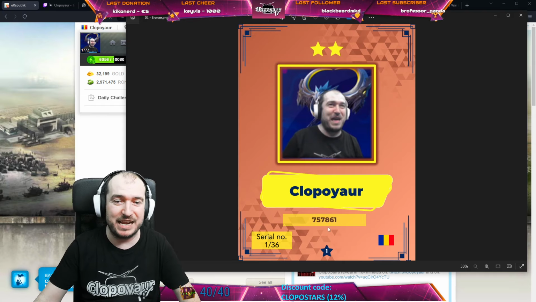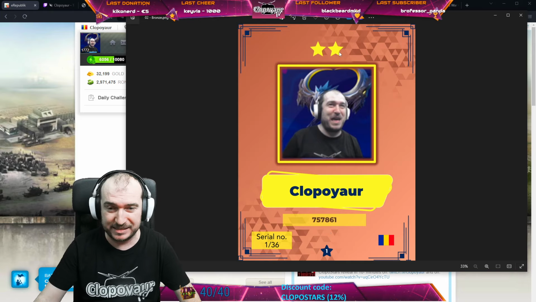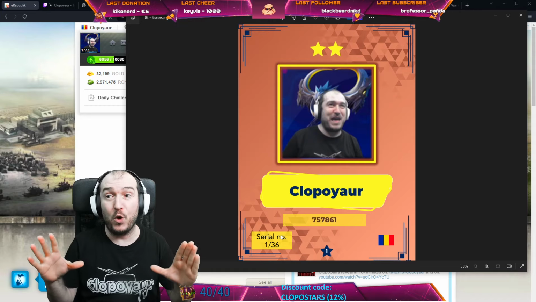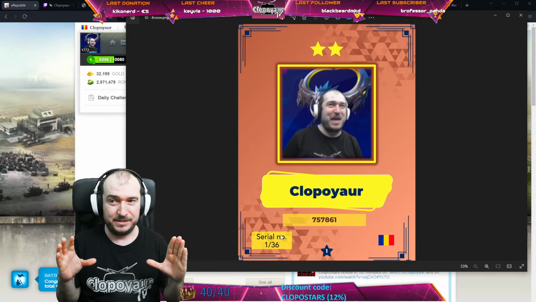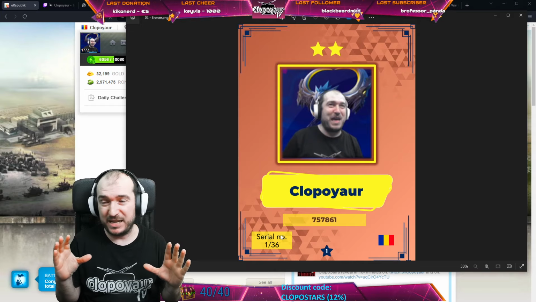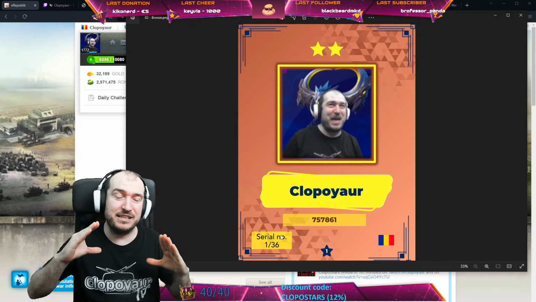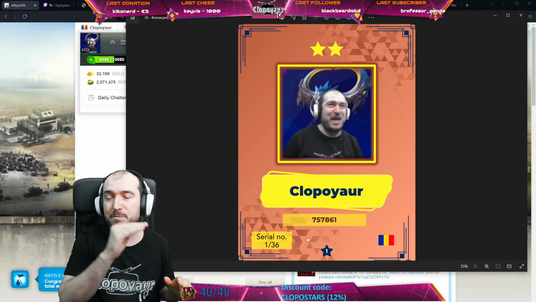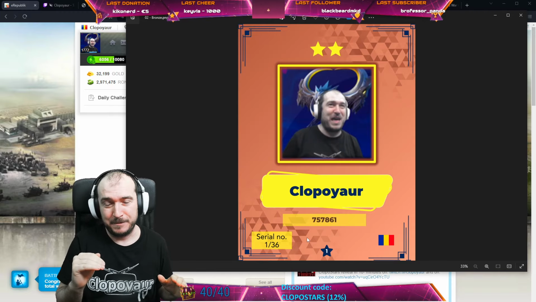The same placement for avatar name and ID, the same placement for the flag, but you can see on top there are two stars. And also over here in the serial number, you can see it's 1 out of 36. These cards can only be won in competitions, in battles. You cannot get them for free, because these cards have a limited amount available. As you can see, it's serial number 1 out of 36. In the game, there will only be a total of 36.